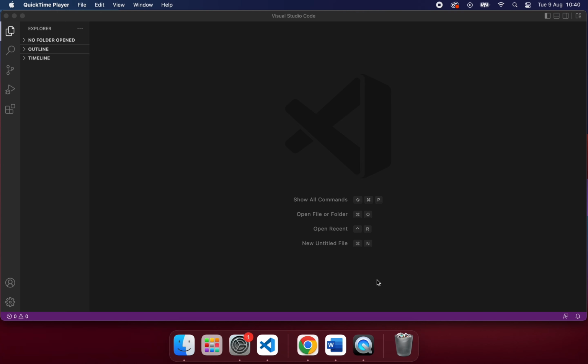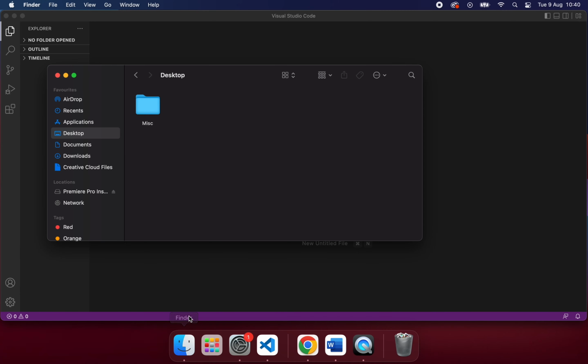Okay, so last one or two things here before we actually start writing code. What we'll need to do is to create a folder to store our project in, okay? And there are two different ways of doing this. I'm going to show you both just so you know, but either way is absolutely fine. The first is the standard. Open up your desktop, right click, create new folder, and we will call this HTML project. Okay, and we can hit enter and we can write our code in there.